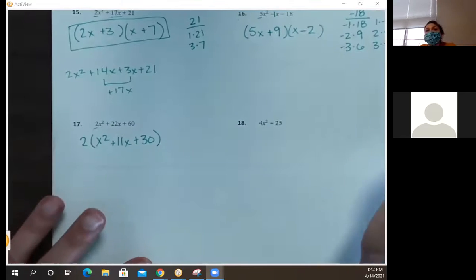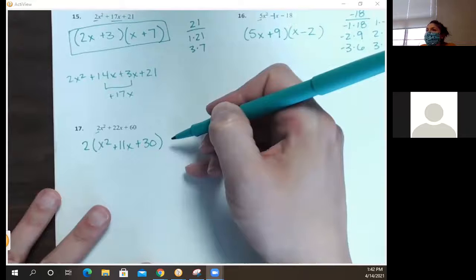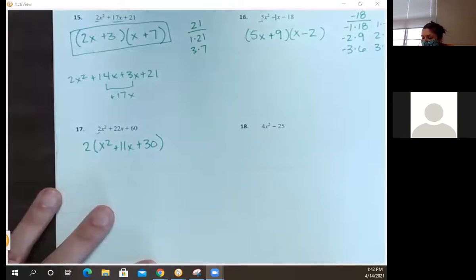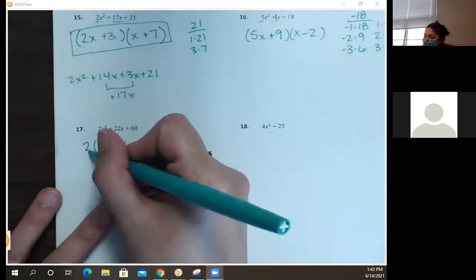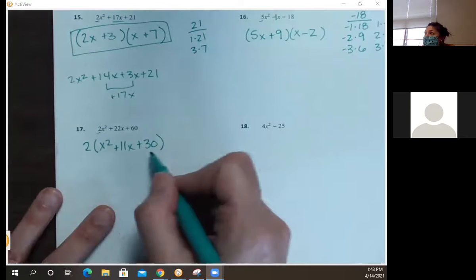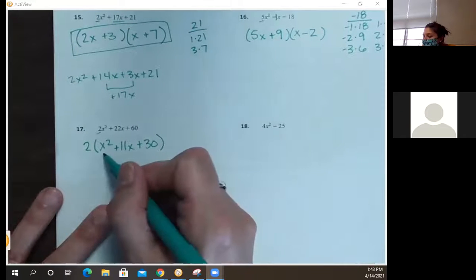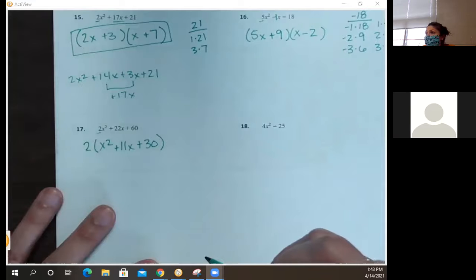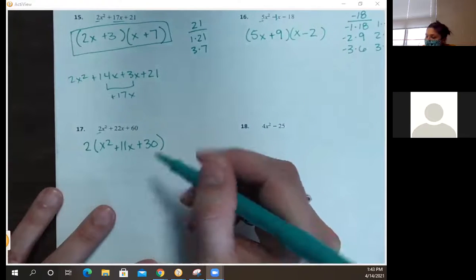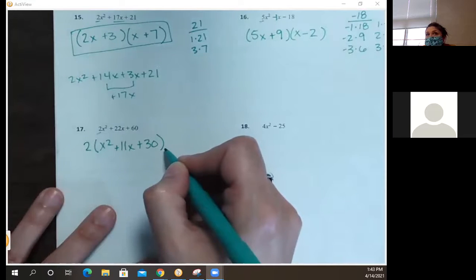I saw a lot of people on the test have a good idea of where to start on this problem, but then we had some different obstacles that we encountered along the way. So first, if I'm saying divide every term by 2, factor out a 2, that means I expect to divide every term by 2, not just the first one, but all of them, okay? And then I need to write all the pieces that are left over. And then once I've done this, we're not done yet, okay? So this stuff in parentheses, x squared plus 11x plus 30, this is still something that I can factor.